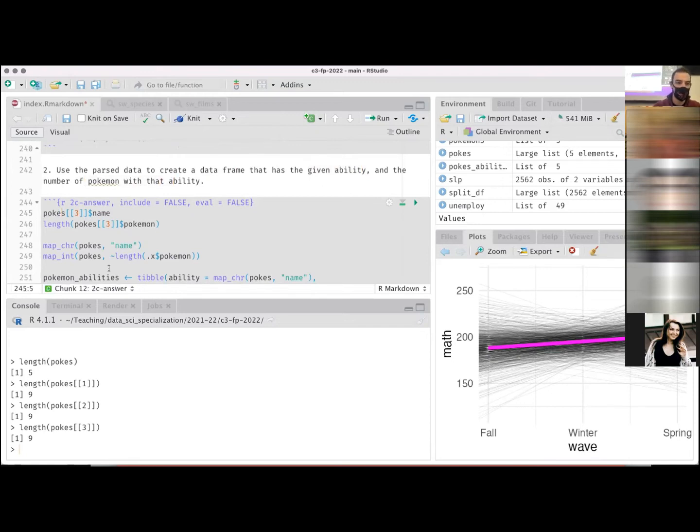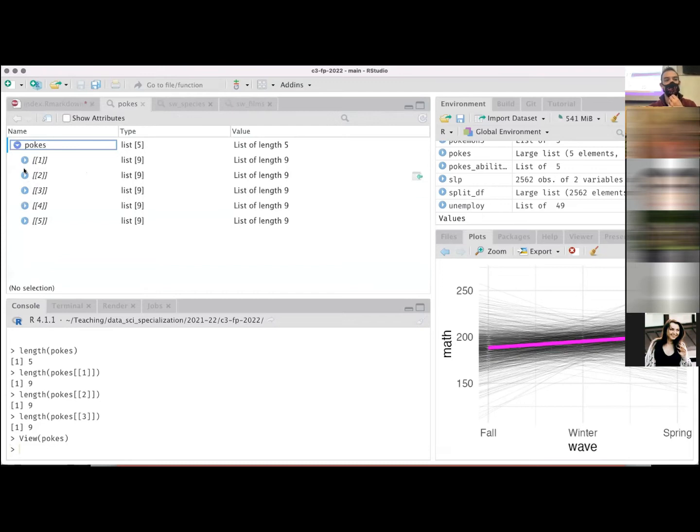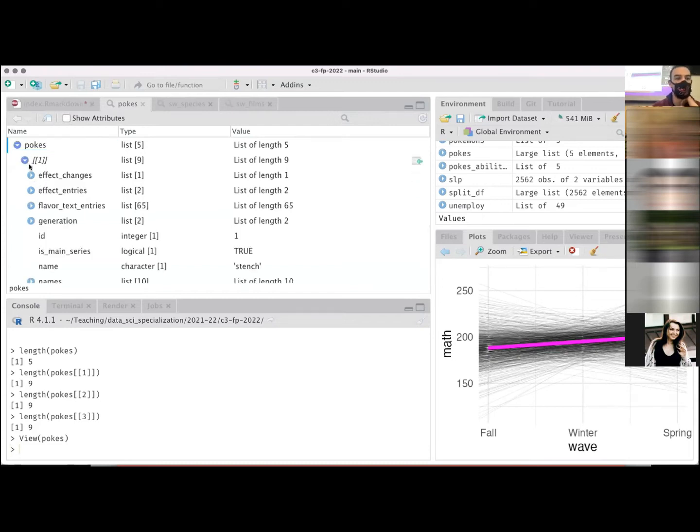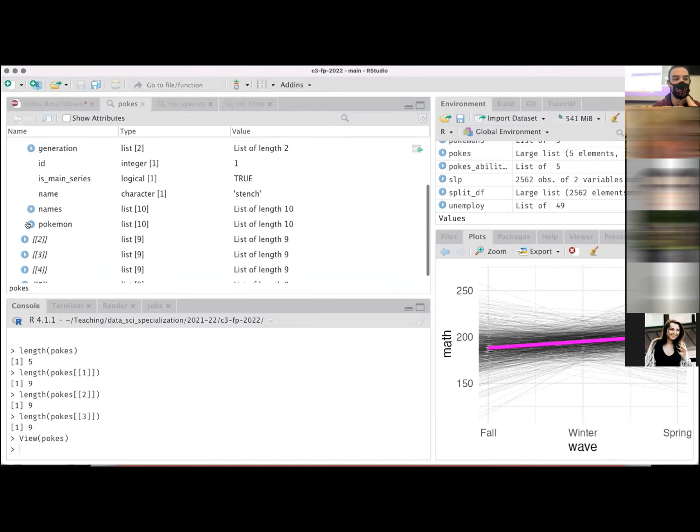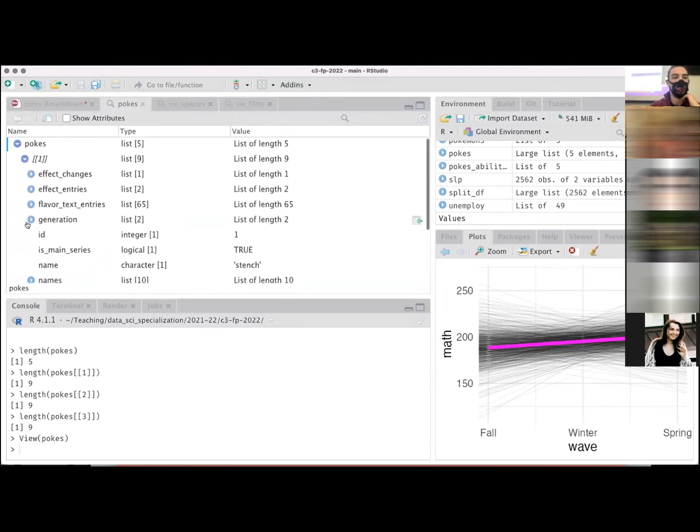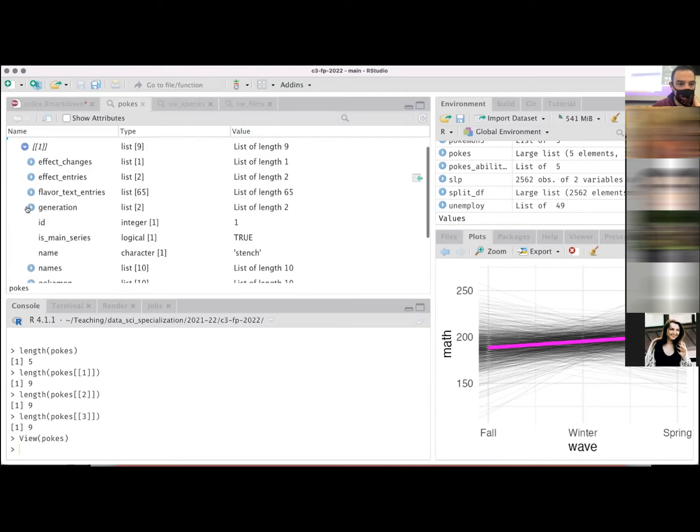Okay, so let's look at this. I'm starting out with just 3. Let's look at pokes again. Okay, so here's the 5. If I just look at this first one, you can see it has all of these things, right? And what I can see down here is this name right here, which is stench.